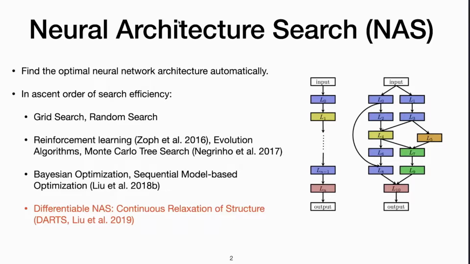And recently, in 2019, a remarkable efficiency improvement of NAS was achieved by differentiable architecture search, which we call DARTS. The DARTS framework introduced a continuous relaxation of the neural network architecture, making it possible to search an architecture via gradient-based optimization. So it reduced the search time from thousands of GPU days to just hundreds or maybe even fewer GPU hours. And that's why it's very popular. So we choose to improve it for multimodal problems.